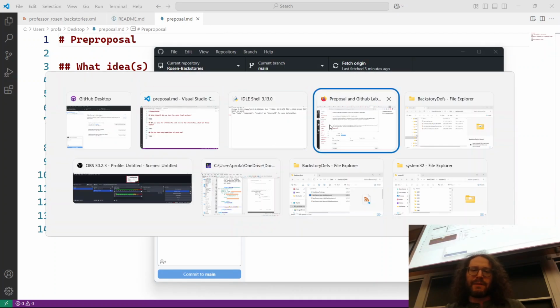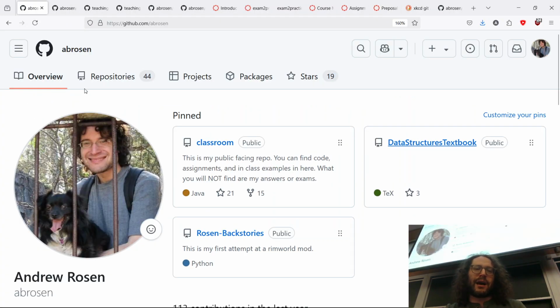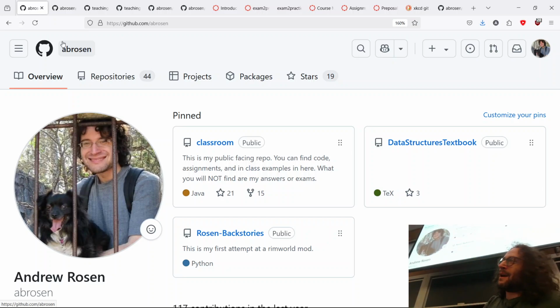So to make a GitHub repo, it's actually fairly straightforward. You create an account on GitHub. Your account name can be whatever you want. Just know that you're going to be sending me your repo, which means I'm going to see your username. So it's probably best to not have anything particularly nasty in your username. I mean, use some common sense.